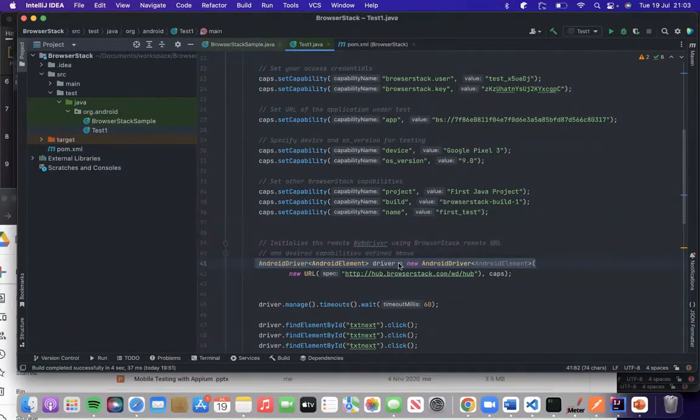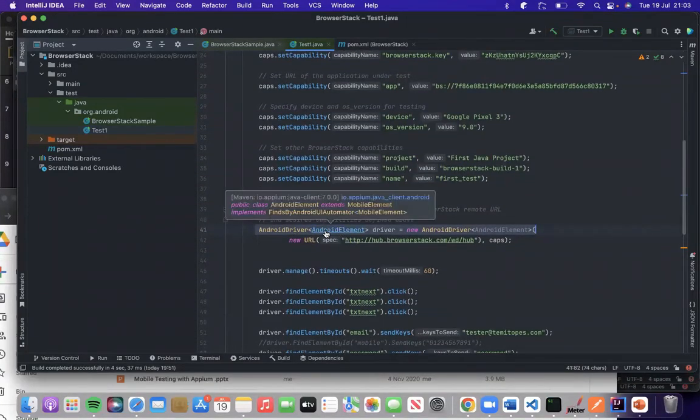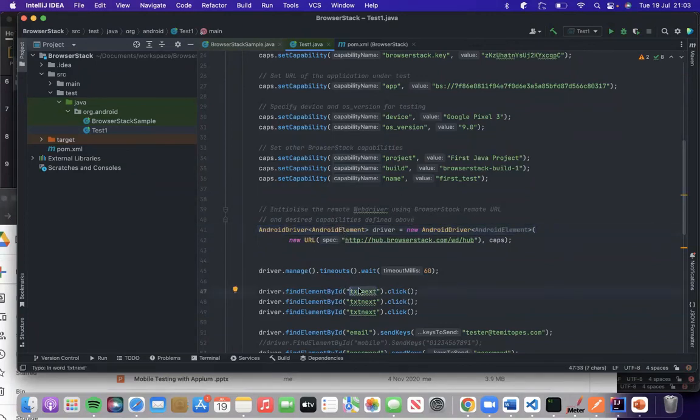So the driver will help you drive your tests, and it will make use of a child called Android Elements. As time goes on, you will understand what elements are. If you want to click on something, you need to find that element, and the Android driver would help you to click on it. You have to find the elements and then click on it. And then you have to assign a driver to the Android driver. You have to create a driver variable, right?